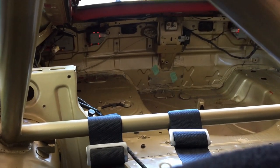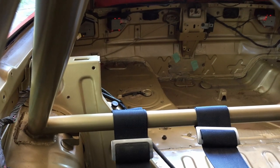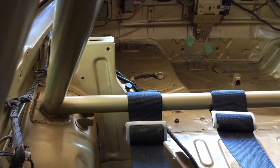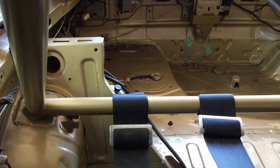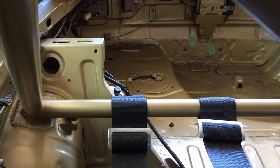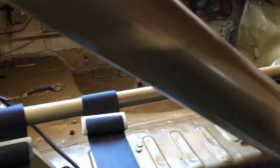The fuel system is pretty basic at the moment — just a single Walbro in-tank pump, I think it's 460 litres per hour, ethanol rated. I haven't had any surge issues but I've only driven the car once, so we'll see. I do want to upgrade to a surge tank setup eventually but that's down the track.